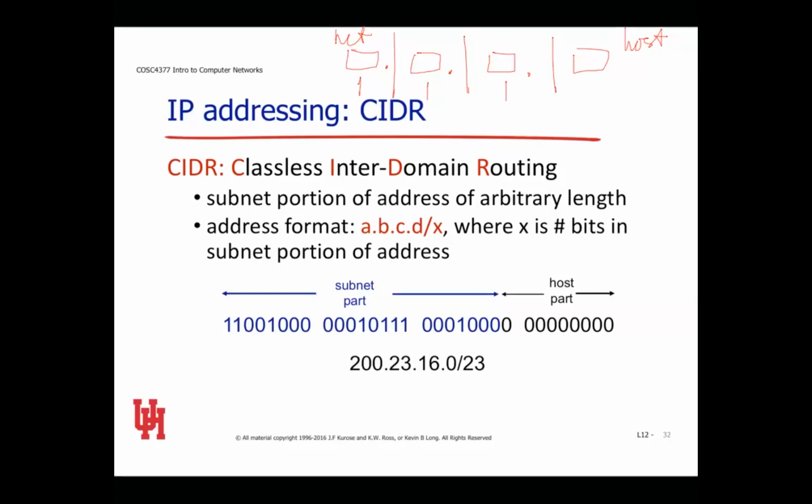So we scrambled and did some recovery and decided that we needed to be a lot more fine-grained in how we handed addresses out. So if you are on a network that only needs 32 addresses, then you are only going to be given 5 bits of host address, because 2 to those 5 bits is the 32 addresses you need. And all the rest of it is going to be network number, or as this slide calls it, subnet part.